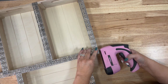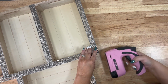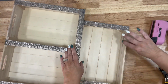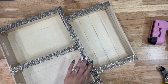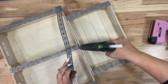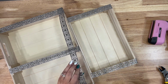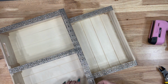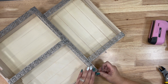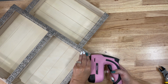So it's pretty simple, pretty easy to do, but you're going to keep doing the same process. We just want to border this whole thing. And if you like this and you don't want to spray paint it, by all means, do not spray paint this piece. I literally just wanted to do something different, and I wanted to play with paint outside, and that's exactly what you're going to see in the next clip. But you're just going to add some more glue. Now, this centerpiece, I made sure it went over both sections of where the boxes met up, and then just get that staple gun out and have fun.